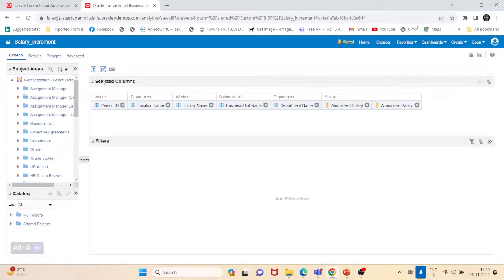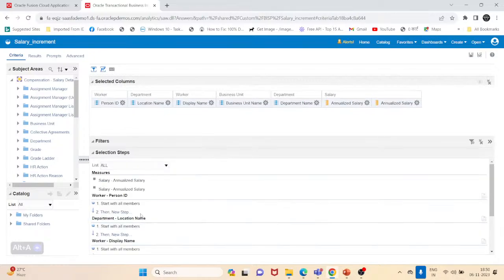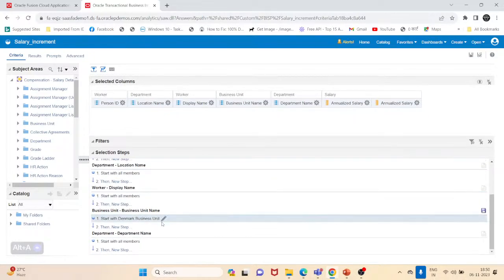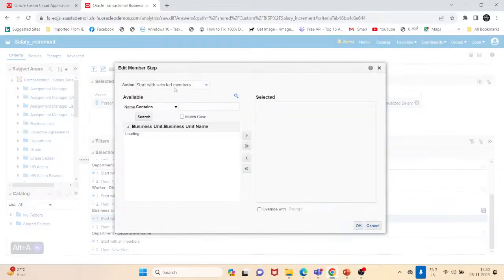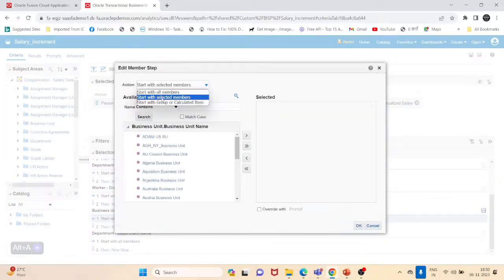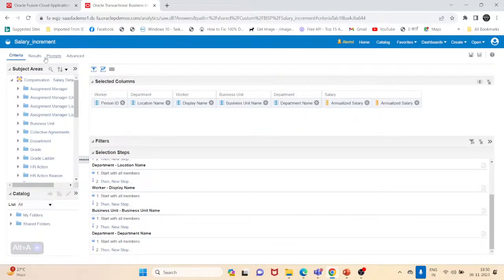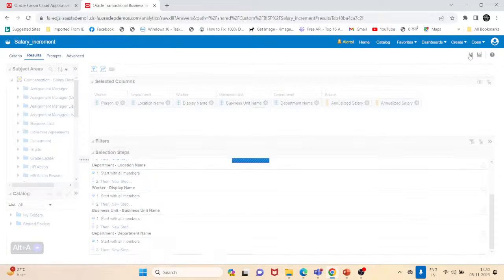Before that, I'll remove the selection steps. Remove this and I'll edit this too. Select start with all members. Save this analysis.